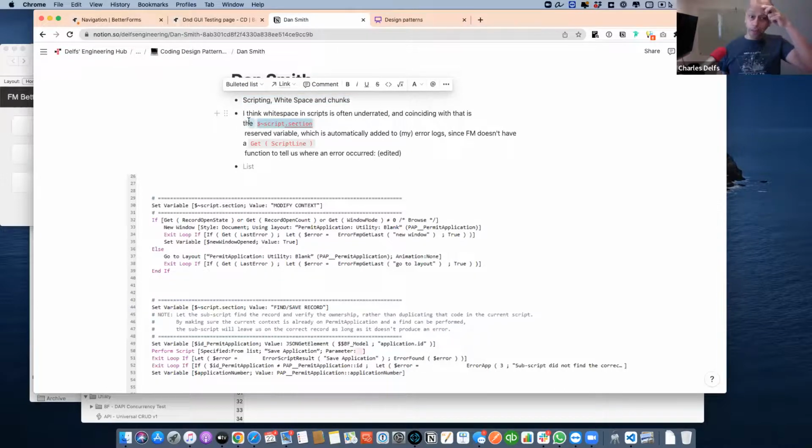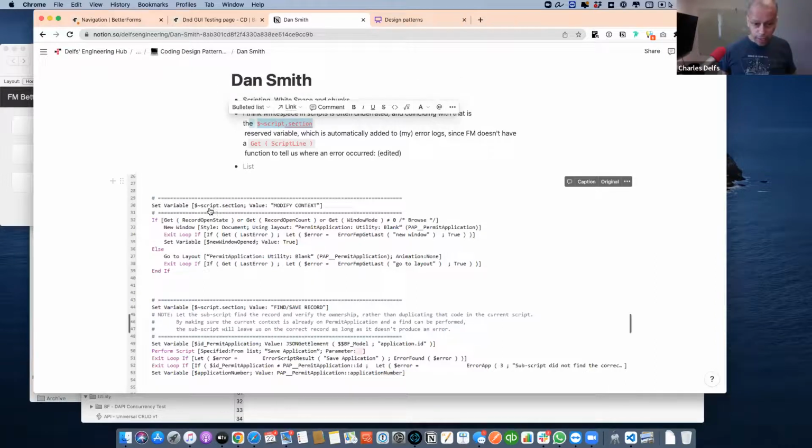Basically, he sets a variable to a value, and this is his naming convention for his variables. We don't generally use this because we work in a lot of JavaScript, and the dot notation will mess things up in the context of other languages, but it's fine here. He sets a variable called $modify context, and then another one he does a find save.